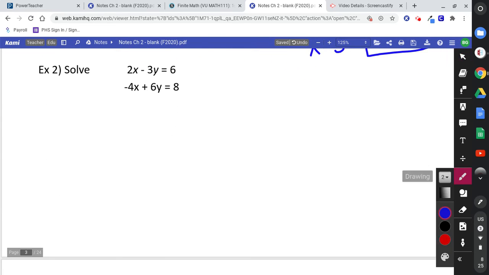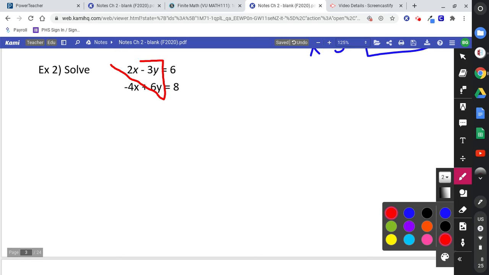So, next example. Keep in mind, we need this triangle. Okay? It's going to work by finding the LCM of 2 and negative 4. Or any common multiple, but LCM is usually the best. The least common multiple of 2 and negative 4, or 2 and 4, I guess, would be 4. Okay? The LCM is 4, however you want to think about it.